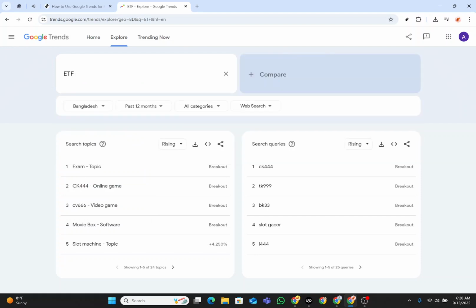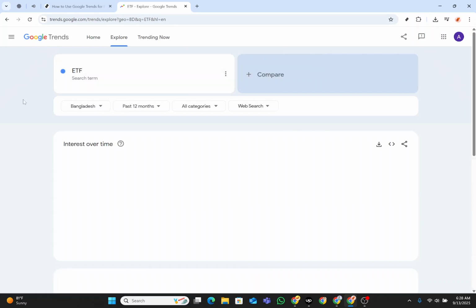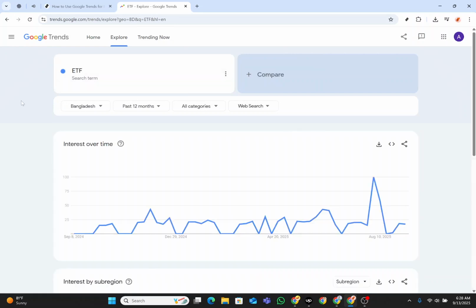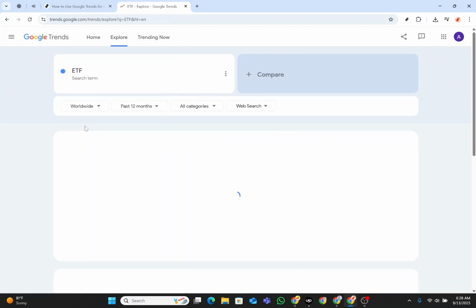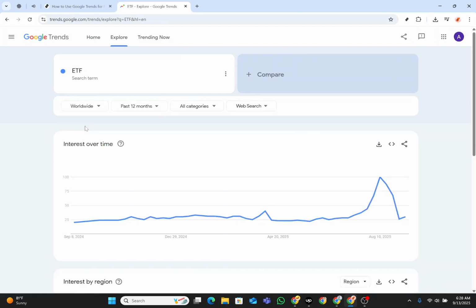These trend graphs are a fantastic way to see how interest in these topics ebbs and flows over time. To tailor this information to your specific needs, you can adjust the location and time range at the top of the chart. Choose a region or country that's relevant to your analysis and set the time range to either the past 12 months to understand recent interest or expand it to the past 5 years for a broader perspective.